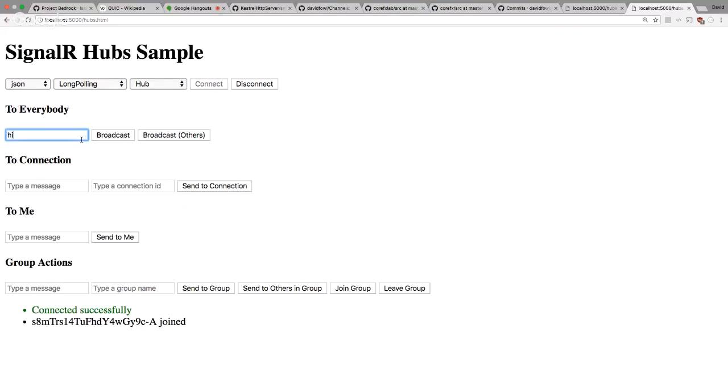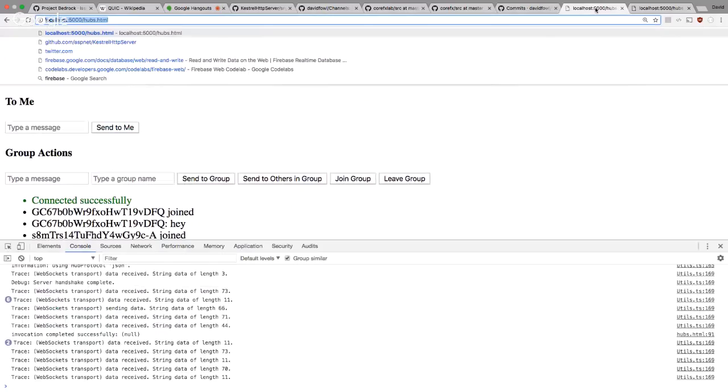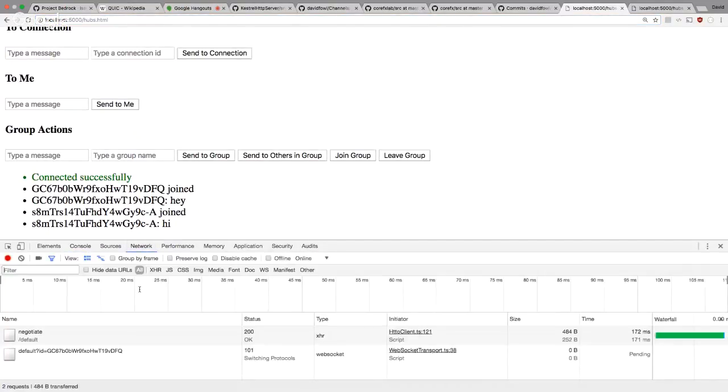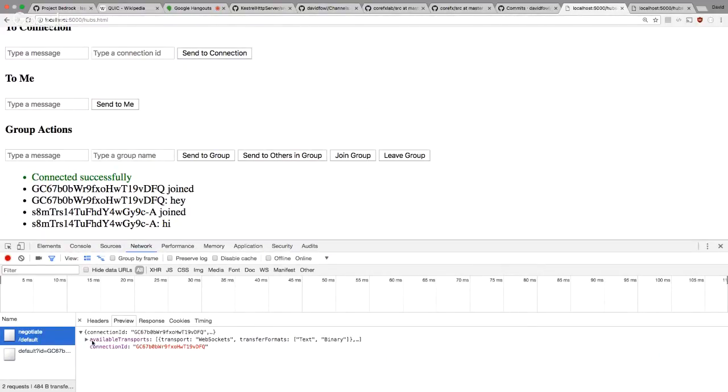I'll say hi. I'll broadcast that, and then this person sees that hi too. There should be keep-alive pings going on here. If I look at the WebSocket, here's the negotiate request that tells you available transports, WebSockets, server-sent events, long polling, and here's my connection ID to use for communication.